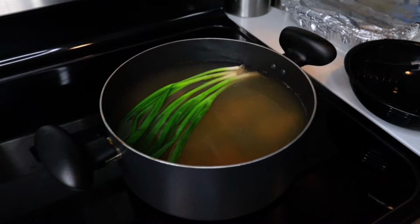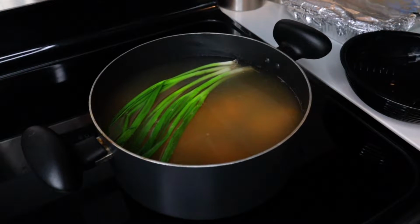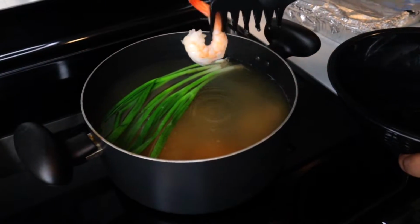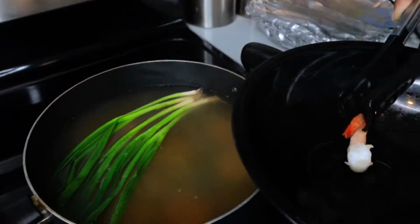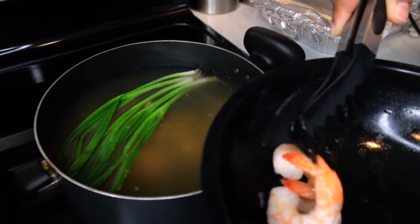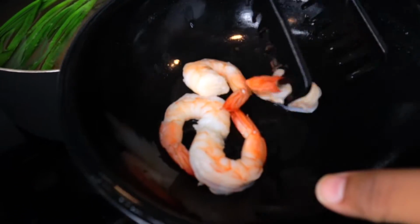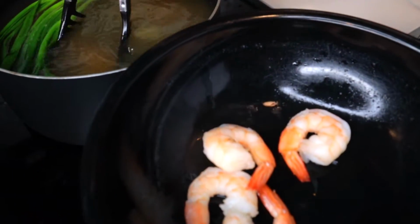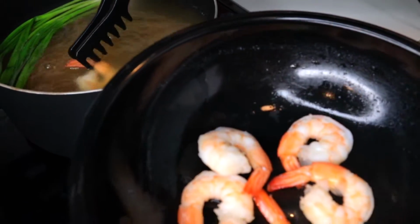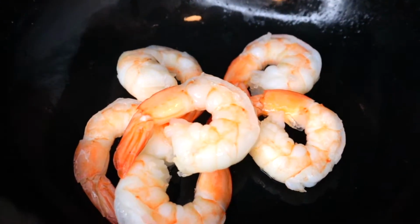Okay, so now the shrimp have been cooking in the broth for about 5 minutes. That should give them enough time to turn pink. And what you want to do is take the shrimp back out. See how good they look? Yeah. Like that shrimp wiggle with it. Wiggle. Yeah, so once they're pink like that, you want to take them out because you don't want to overcook them. And then you're going to take the shells off and put the shells back in the broth to absorb more of that shrimp flavor.